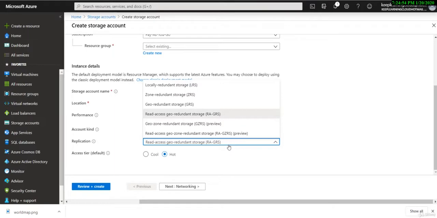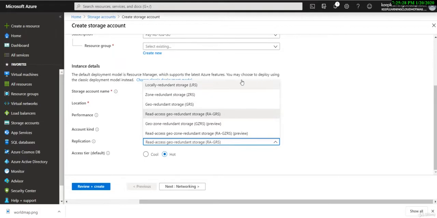You can choose to replicate your data within the same data center, across zonal data centers within the same region, or even across regions. Replication ensures that your storage account meets the required service level agreements for storage even in the case of a failure.